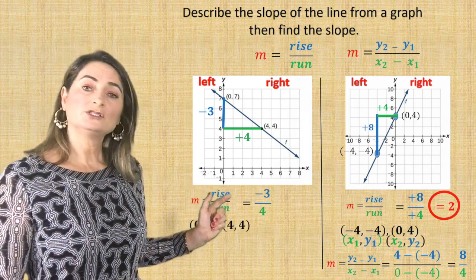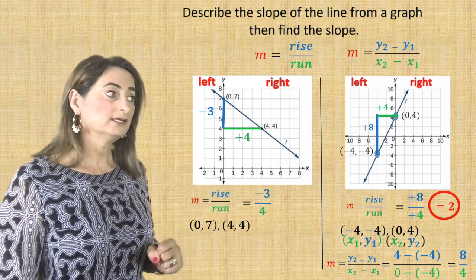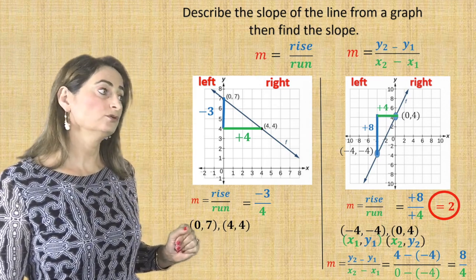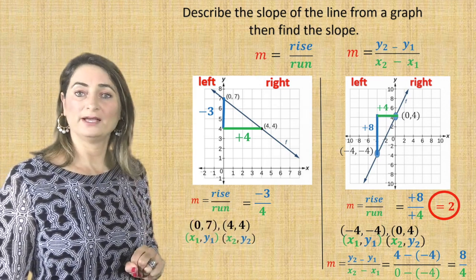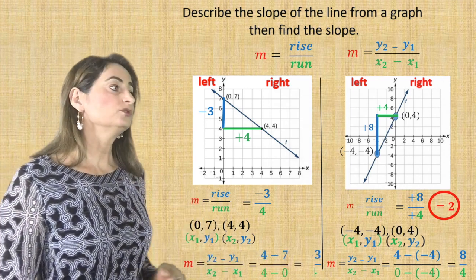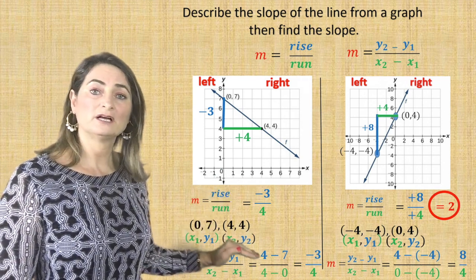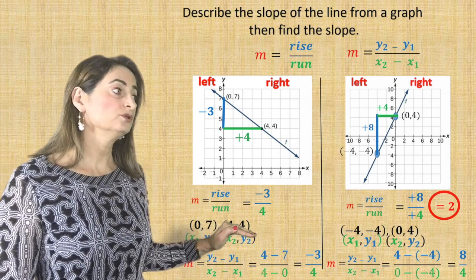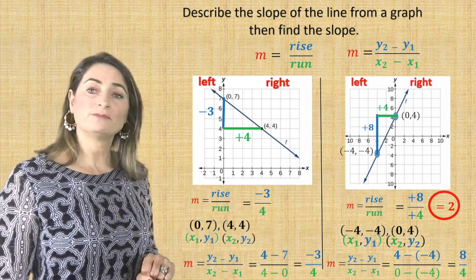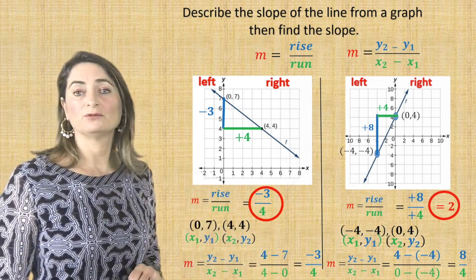The second way is to find the change in y divided by the change in x. First, write the coordinates, (0, 7) and (4, 4), for those 2 points. It doesn't matter which 2 coordinates you use. Name them x1, y1, x2, y2, and then write the equation. Substitute the numbers. Make sure you start with the y on the numerator and the x on the denominator, and that's the biggest mistake students make. Then simplify that. 4 minus 7 is -3. 4 minus 0 is 4. So the slope is -3 over 4, which is the same thing you got when you did the rise over run.